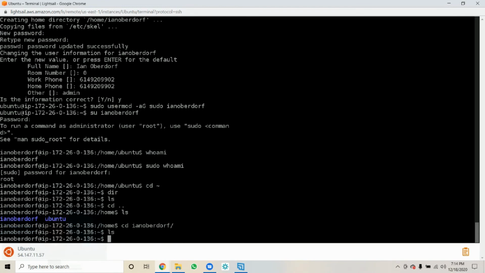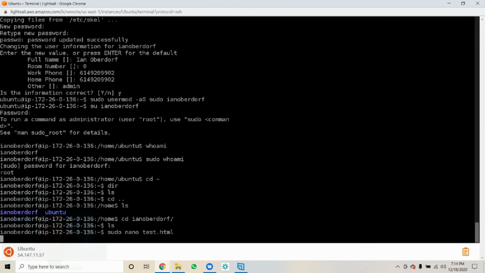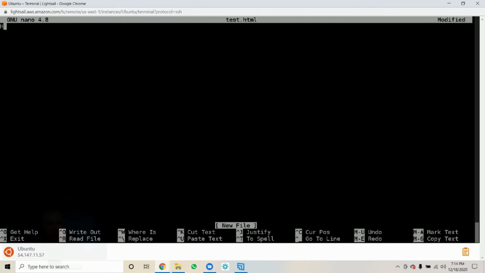So let's create a file just to make sure we've got the sudo commands good. We'll do sudo nano test.html. Okay, we're going to make an HTML document. We're going to do <html>, then </html>. Next we've got the head, </head>.